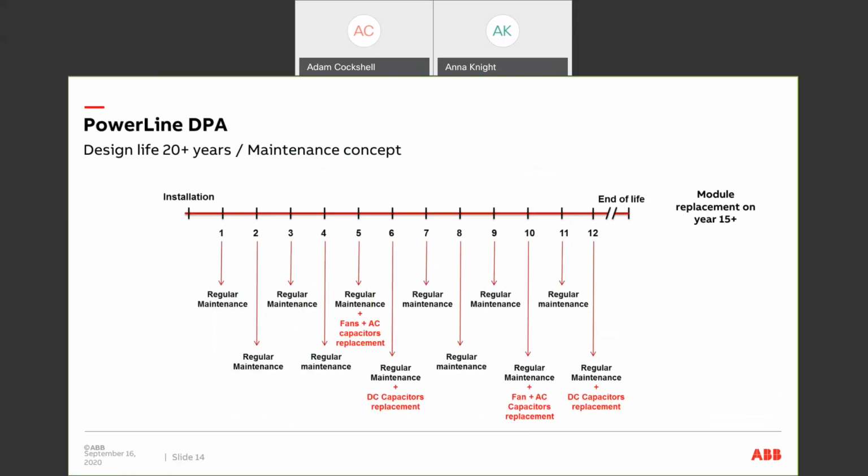As far as the life cycle of this unit, it is an industrial UPS. We are design life 20+ years, and just illustrating the life cycle that these units go through. So replacing fans and capacitors at your 5 and 6 year mark, and then moving through your normal life cycle replacements to replacing your module at the 15-year plus mark. Obviously dependent on environment and making sure we've got regular maintenance and looking after these components as well.